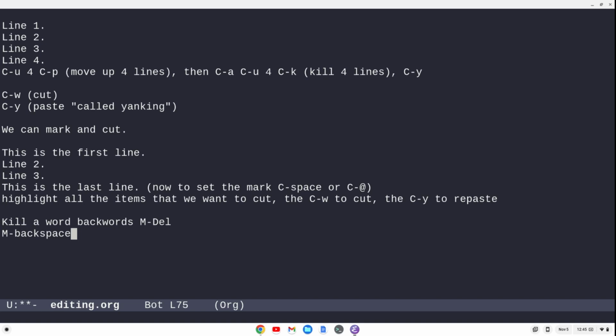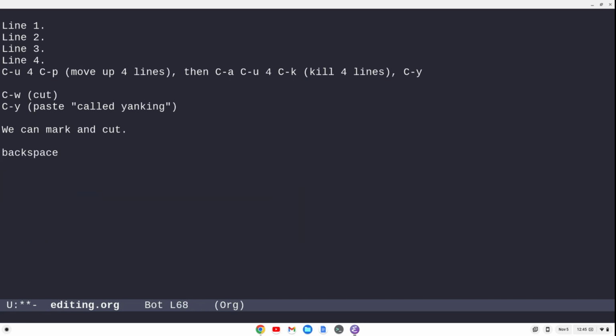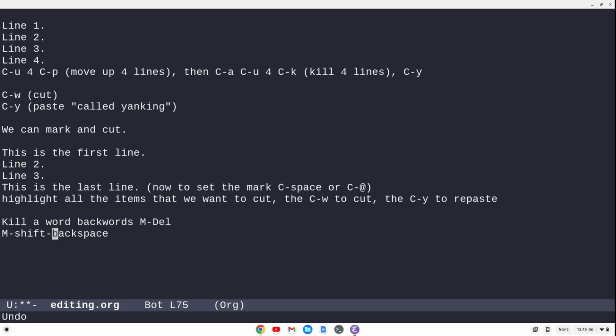So let's do that. Alt and the backspace, it's not doing anything on this, but if we do Alt and Shift and the backspace, my bad, Alt and Shift and the backspace, look at that. It cuts all that stuff out. So it cuts out a region here. Now to bring that back, I'm just going to undo it. So I'm going to do Control X U. Okay, so that's a little bit different on a Chromebook there.